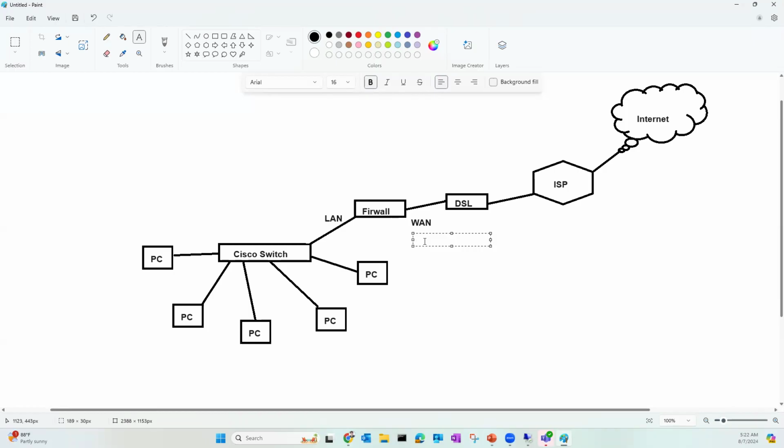Let's say my WAN interface IP address is 19.160 and the LAN interface IP address is, for example, 50.1, right?